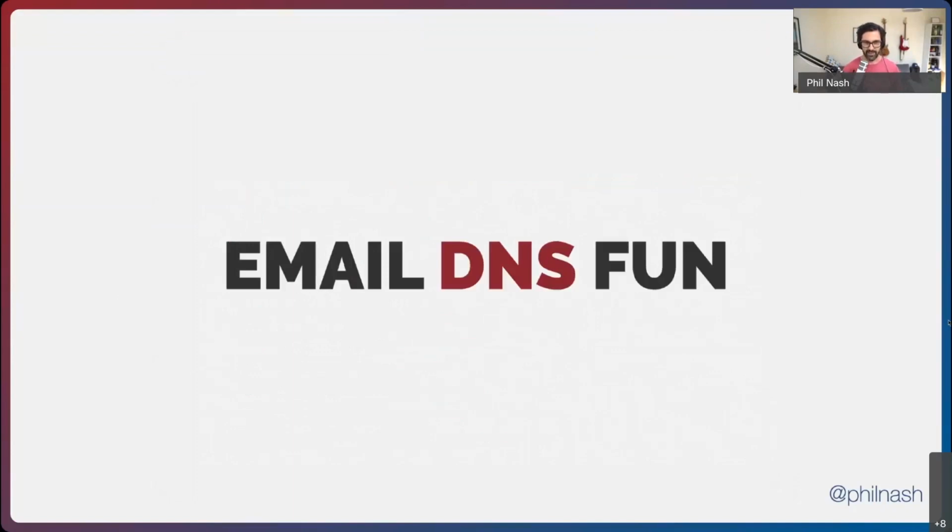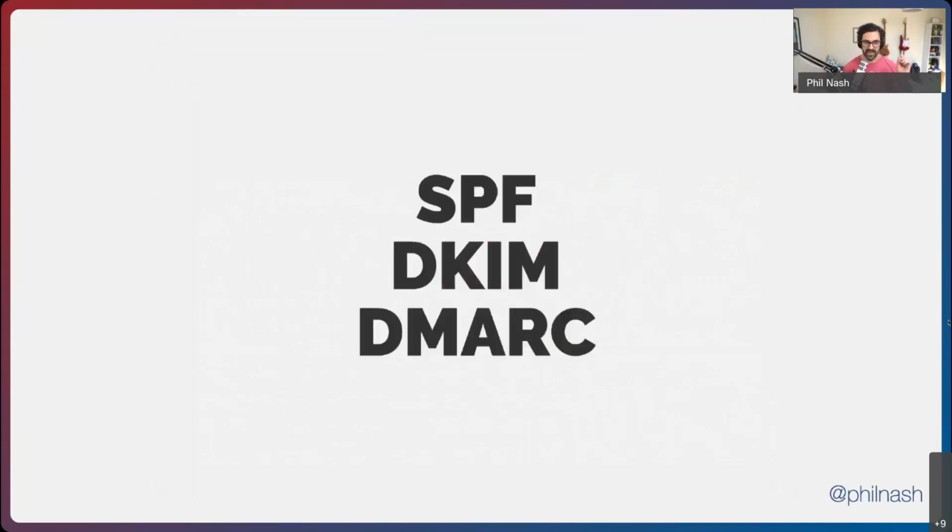Everything in development at the moment seems to come down to DNS being the issue, at least I find at the moment. And email is no different to that. So when you are sending emails, there's three things that you absolutely need to send for AMP HTML emails: SPF, DKIM, and DMARC. Your email sender must pass all three of these in order to send an AMP email.